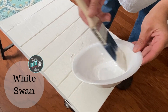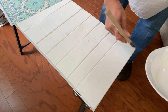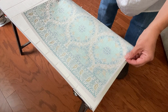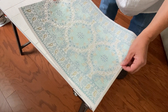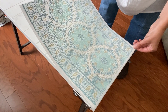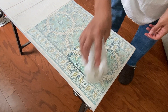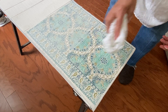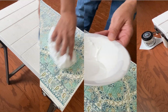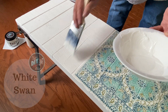We're going to embed the paint that is on the sheet into wet paint. I've already given my project a coat of paint — in this case DIY White Swan — and let it dry. I'm giving it a second coat, and then while the paint is still wet, I lay down the sheet paint side down. It's important to give your project a good coat of paint — don't be stingy. Gently push down on the paint inlay, making sure that it makes good contact with your wet paint. Then I take a damp cloth and just go over the whole sheet, making sure that the paint inlay is making good contact with my project.